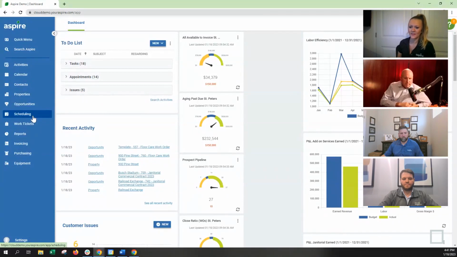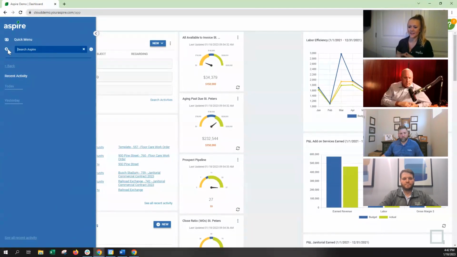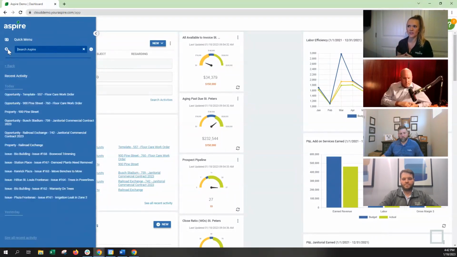Now, we're going to pop in and out of a few of these areas. Going to a property, for example, you can have unlimited properties. Could you have multiple clients within a property as well, or is that correct? I know a lot of our BSCs that I've worked with over the years land the big building, then they have 20 other small clients within that building. So the flexibility there. Yeah, you do have flexibility. We have a parent-child relationship between a property and the company that you might be actually servicing.